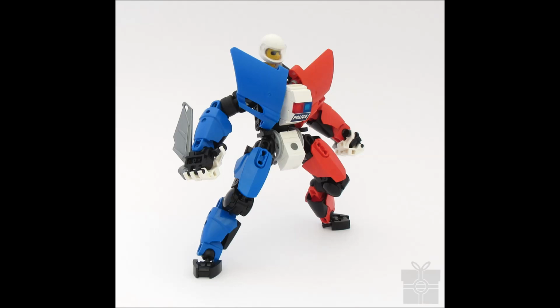That's awesome. And a really cool weapon on this too. There's little thin blade pieces there. There's these interesting weapons. It looks really cool. So nice work, Jack. Let's move on to the next mock.